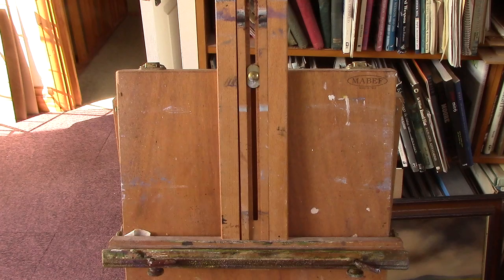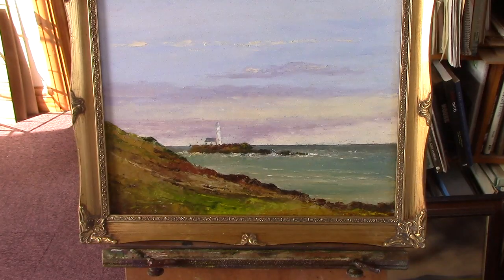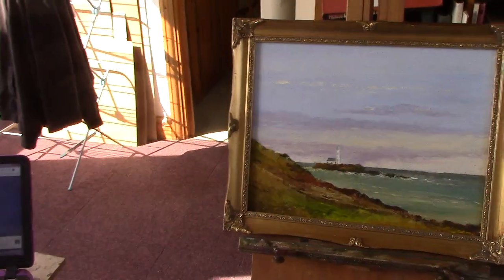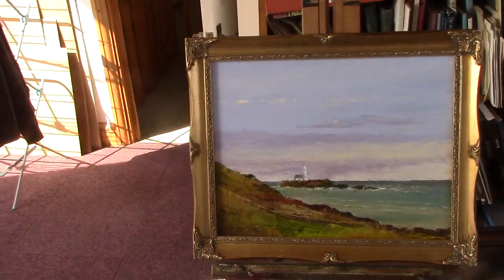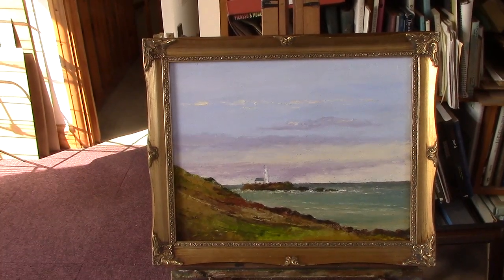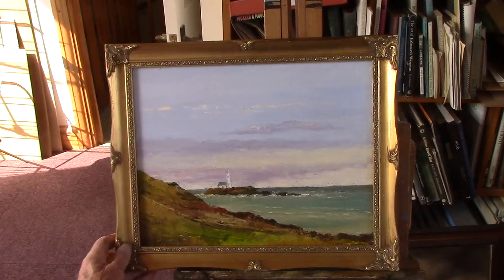Got some nails banged in behind the frame to keep the wet paint off of the back of the frame. Oh, there we are, so not too bad, is it? Nice demo. Okay, I'll just take it up a little bit more. Come back a bit more. Oops. Oh dear. Right, go to there.